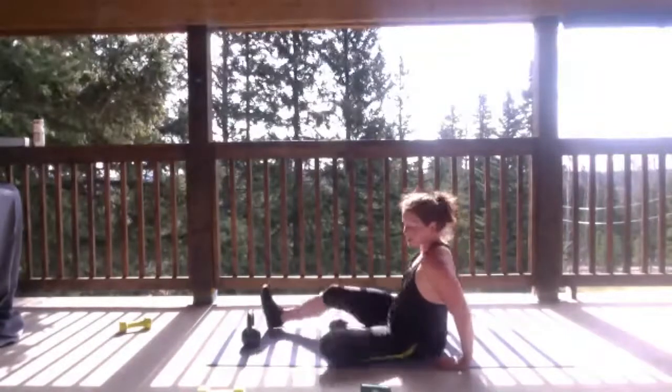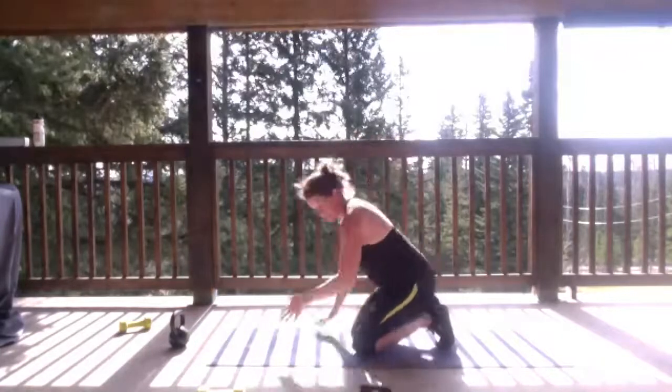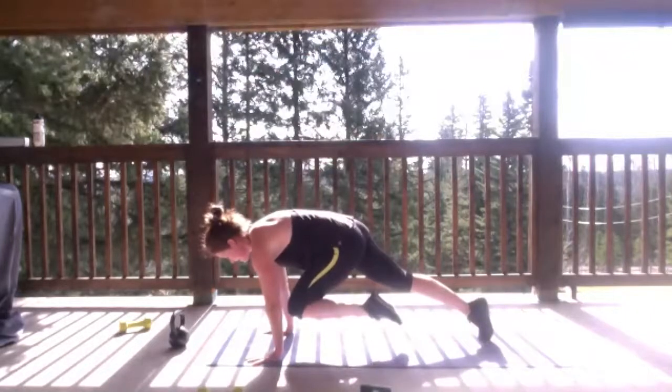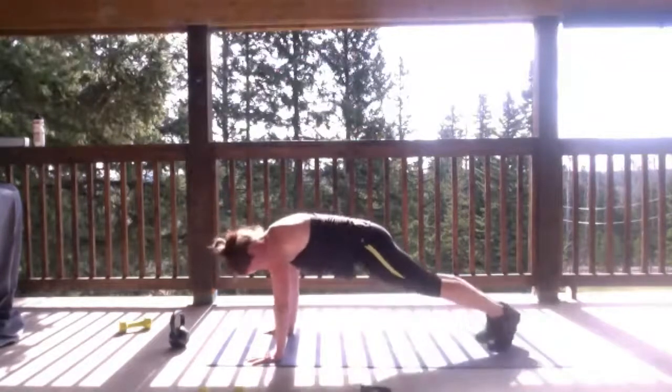Into our slow mountain climbers. So come into a high plank position. You're gonna hold that knee into the chest for at least 3 seconds. Here we go. One, two, three, back down. One, two, three, and down.